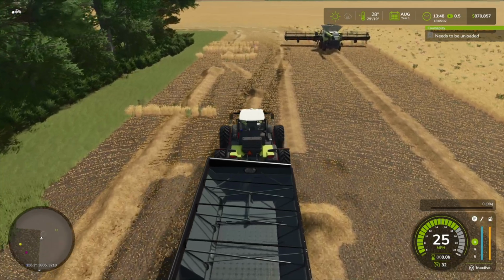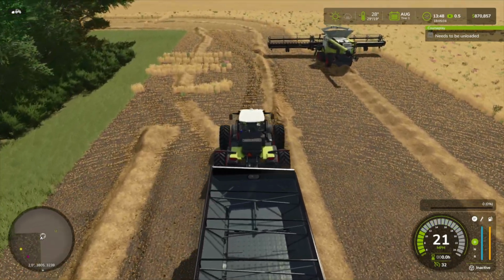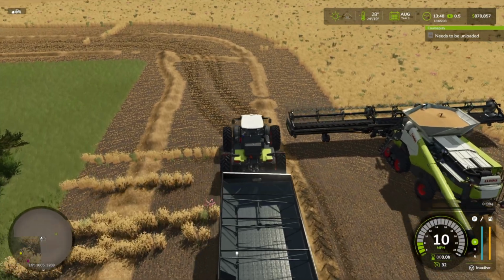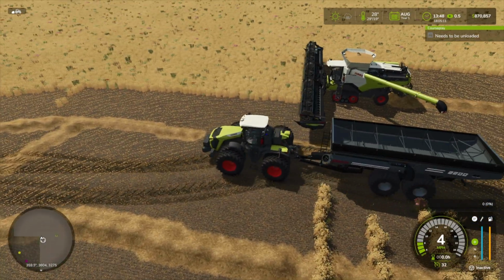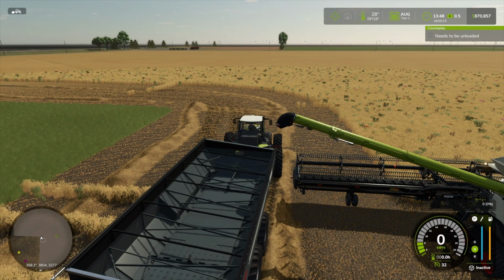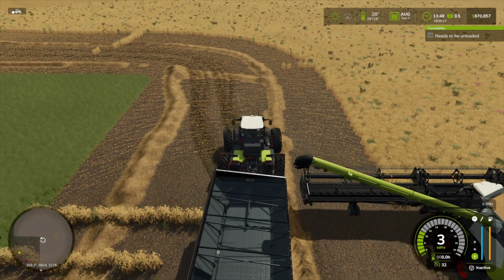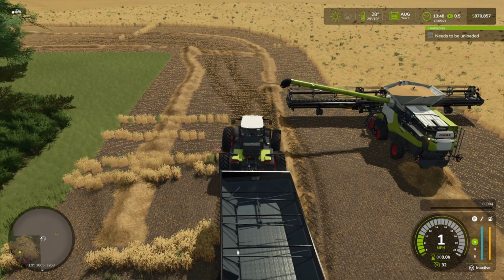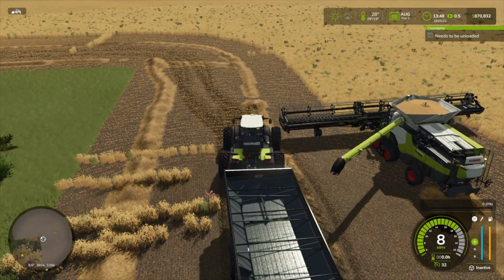The only thing I'm thinking on this combine, he's got the tippable spout, but I think the auger may be a tad bit too short with this head. So if we do something, we either need to maybe go with a smaller head or see if we can get a little bit longer unloading auger.